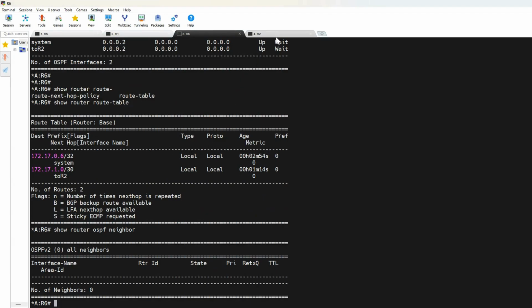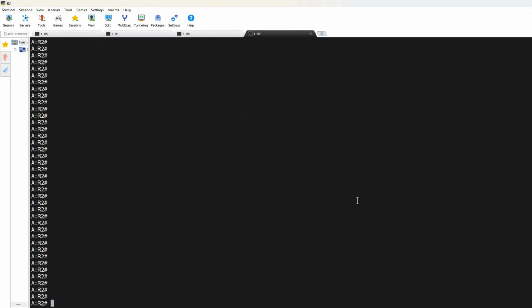So let's fix that and go over to router 2. So on router 2, again, configure router interface. This time the interface will be to router 6. Return, address will be 172.17.1.1/30.